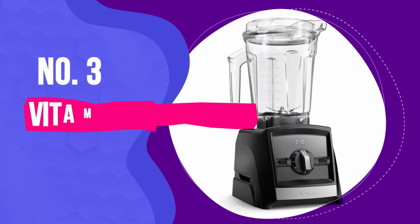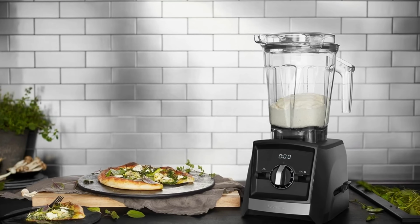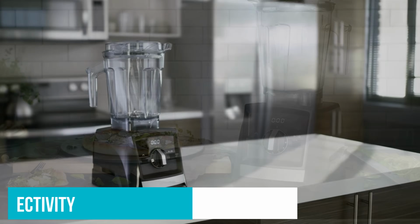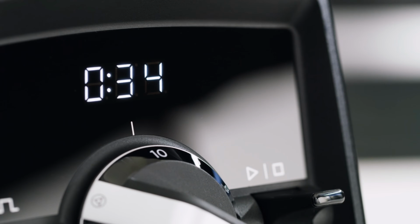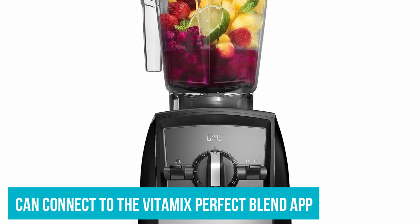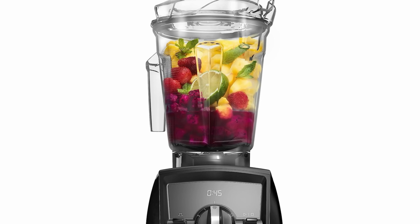Number 3. Vitamix Ascent Series A2300. Similar to the Ascent 3500 model, this combines a variable speed dial with a digital timer and wireless connectivity that recognizes the blender jar size and adjusts the programs. It can also connect to the Vitamix Perfect Blend app and to the Perfect Blend Pro Smart Scale for precise measuring as you cook.